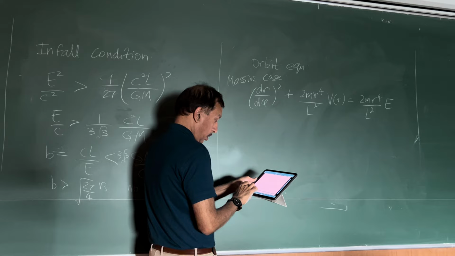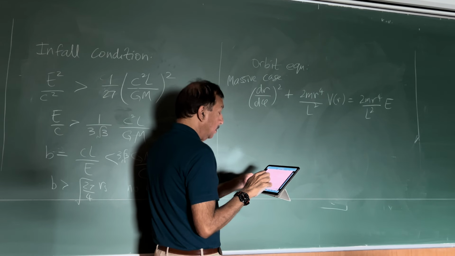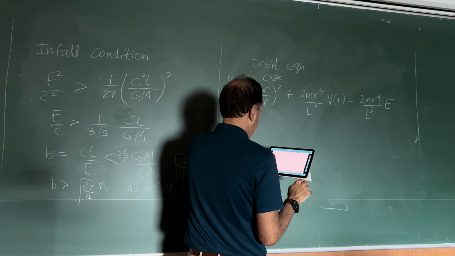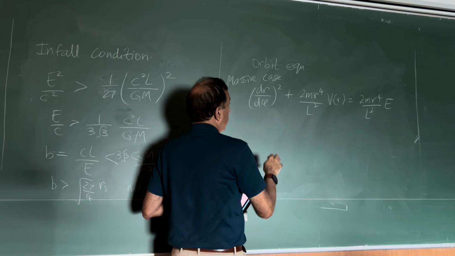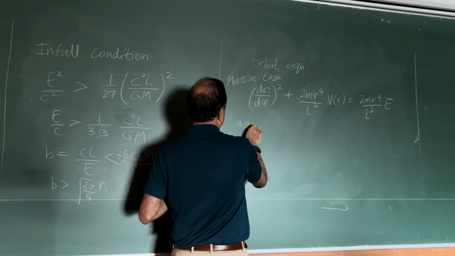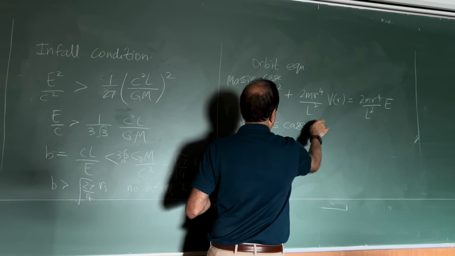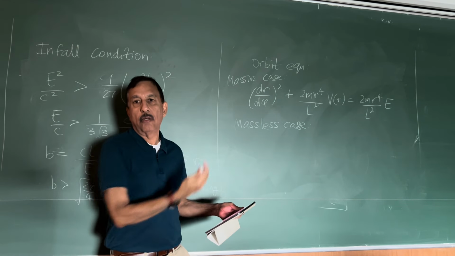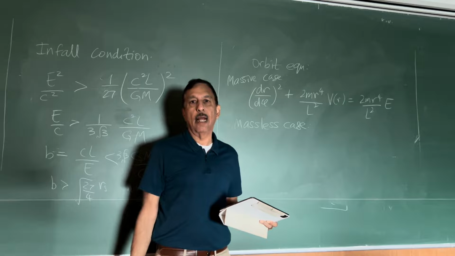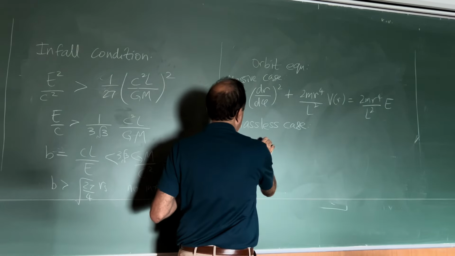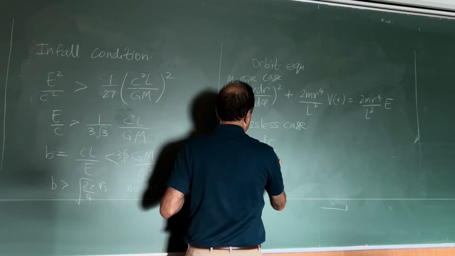Okay. What is it in the massless case? Well, it turns out that it's exactly the same, except that m is not there. How do you find this? You just have to look at the angular equation, and I wrote you the radial equation, eliminate lambda between them, and you'll get this. So in the massless case, you get this.